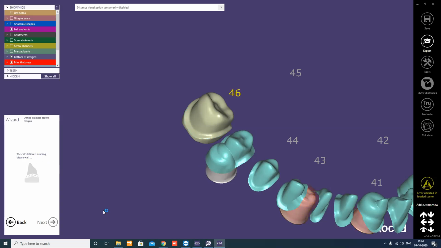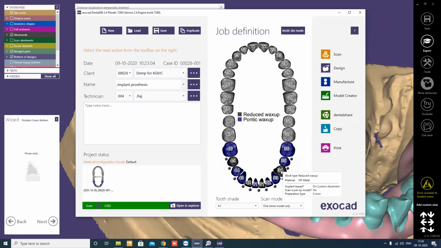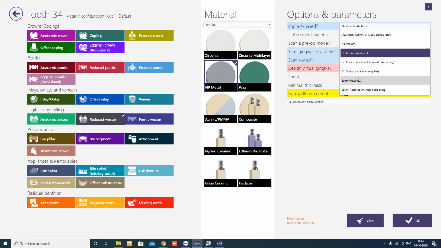Now, if we want the Malo bridge as one piece, we could have chosen here when we take the order, for example 34, we could have chosen as screw retained. So everything will come as one piece. So this is just to highlight that when we chose custom abutment, there are two pieces. One is a basic custom abutment, and on the top is two stage of processes: the malo, which is cementable on custom, and third is a final crown.